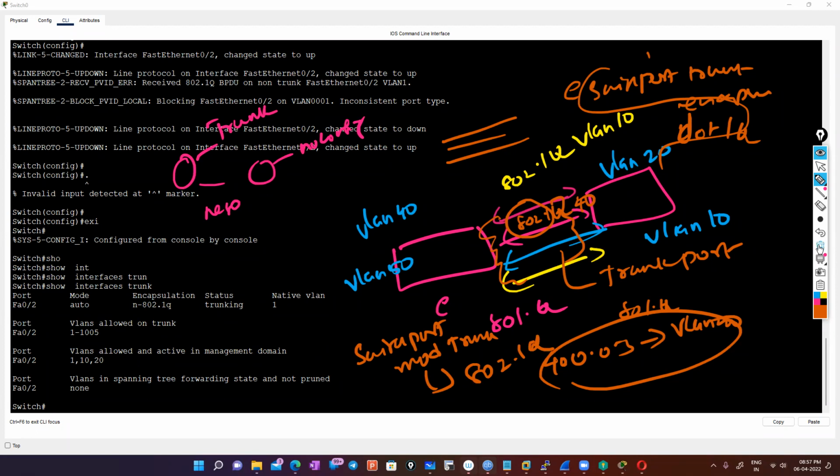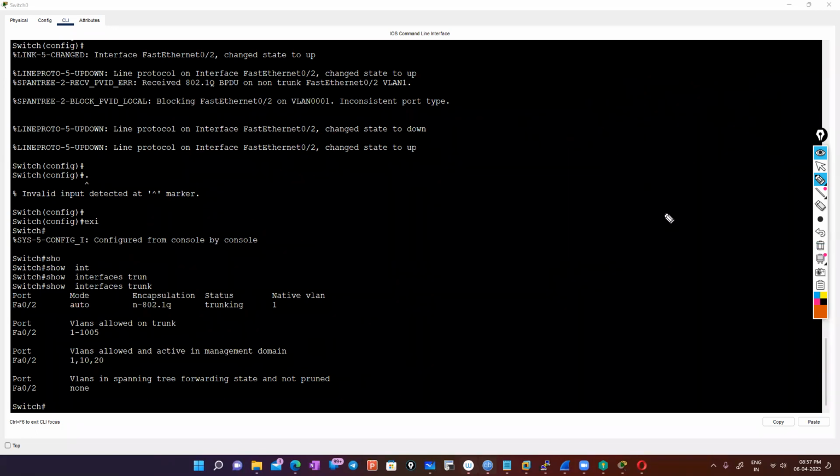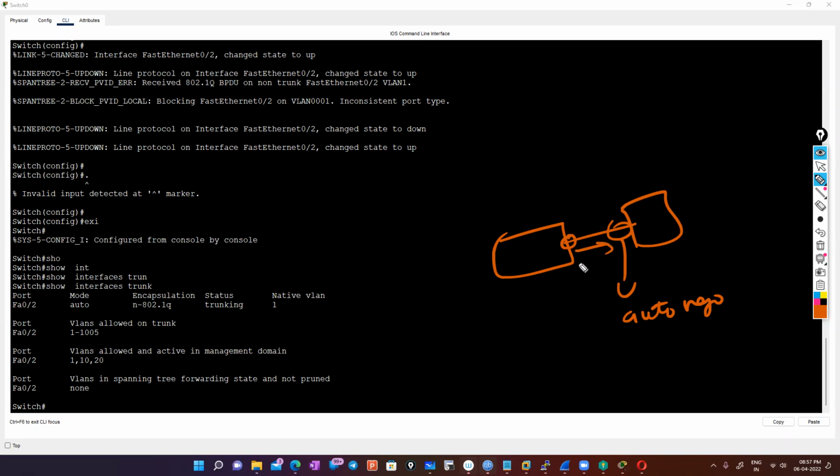And how is this communication happening between the switches? One end is set for auto negotiation. It's something like, hey, whatever you say, I'll agree. If you say it's an access port, I'll agree, access port. If you say trunk, I'll make myself a trunk, because you are saying you want to be a trunk. You're sending this traffic. That's the reason it's made an auto trunk.